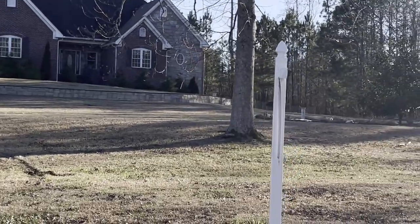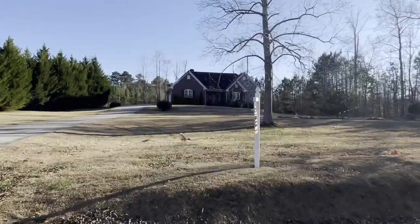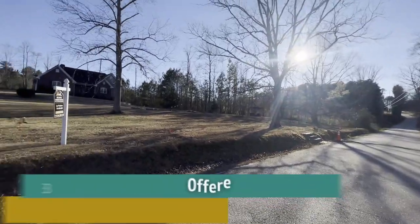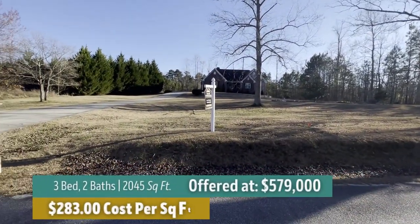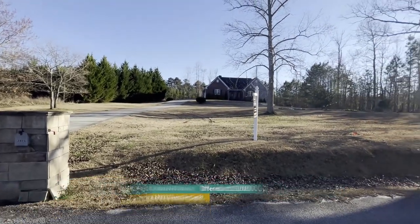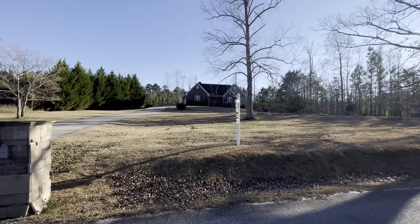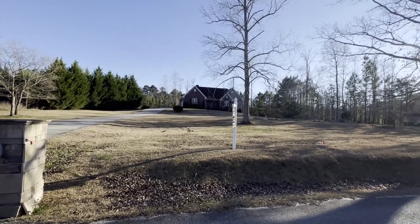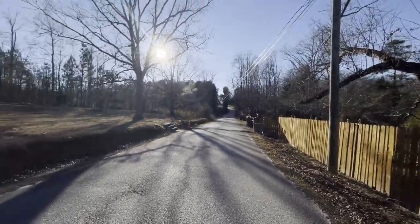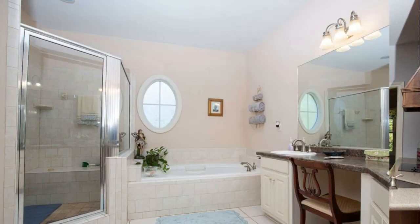All right, ladies and gentlemen, we are out at our last property of the day, and it's going to be this home here. I kind of have the camera zoomed all the way in. This property sits on 6 acres of land, and it is listed at $579,000. So it's going to serve as our 550 to 650 price point for today's video. But I wanted to show you this because this is a custom build on 6 acres of land for 650. So this is kind of starting to get up in that price point to where you want that custom feel and exclusivity. You can definitely get it.